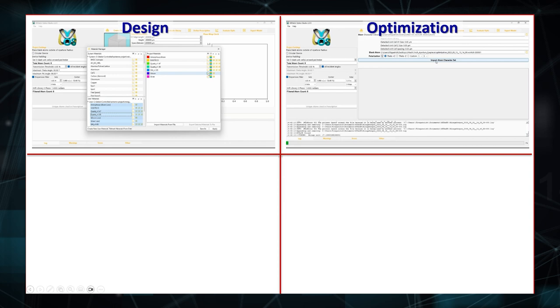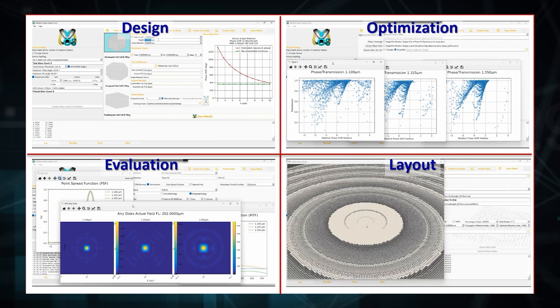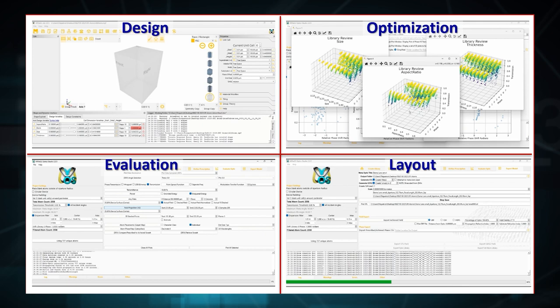The tool then evaluates the health of this library and whether or not it has enough atoms to meet the target performance. The tool then chooses the best performing atoms and where to place them on the meta surface. It then gives the user all kinds of qualifiers that they can use to judge the overall performance of their meta surface in preparation for fabrication.